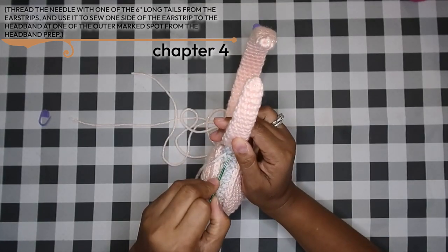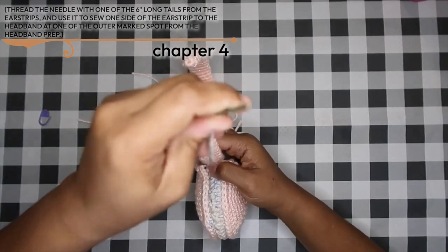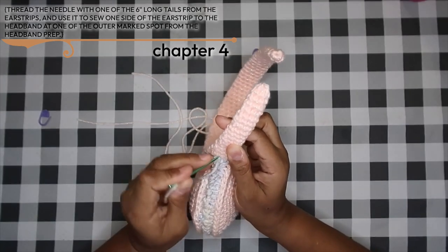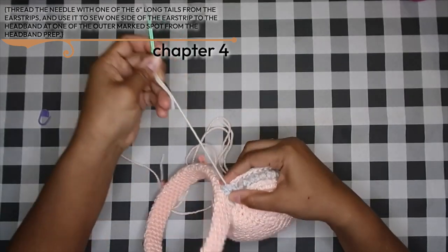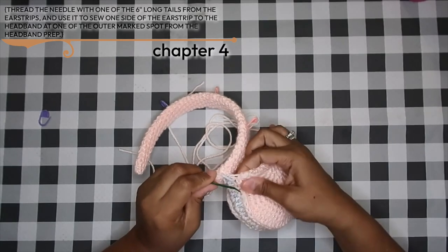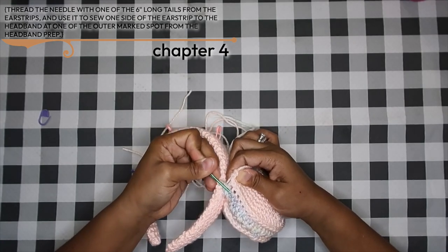Once you have the amount of sewing stitches that you feel are enough to keep this nice and anchored, you are just going to weave that tail back into your ear or the headband too, if you'd like. I just chose to go into the ear because there's more stuffing to kind of secure and hide that. You can also kind of knot it on one of these sides here and then kind of hide it in for added security. But again, it's totally up to you.